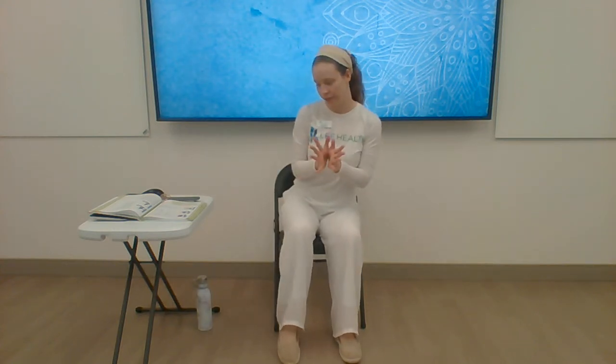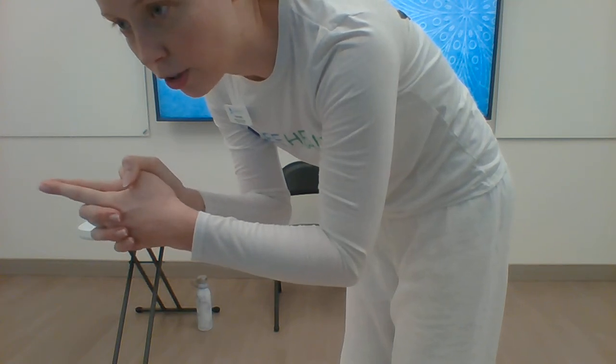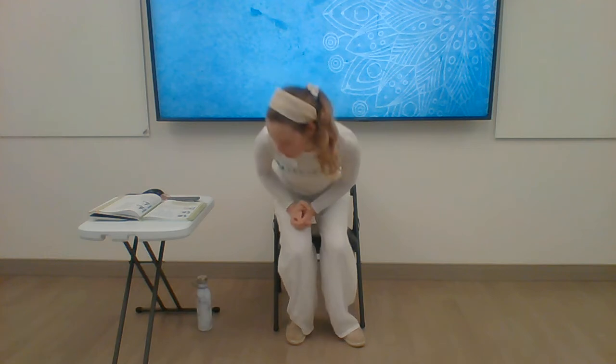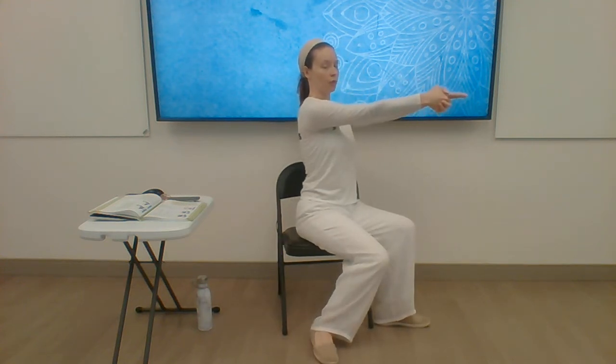What we want to do here is interlace the fingers, except for the pointer fingers. So the pointer fingers are together, and one thumb is resting over the other, whichever feels comfortable for you. Okay, so now what we're going to do is we're going to stretch these arms out in front. And it helps to have the shoulder blades relaxed down and back. So we want the arms to be nice and straight.